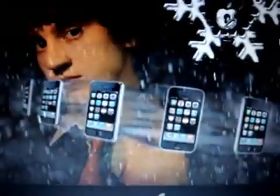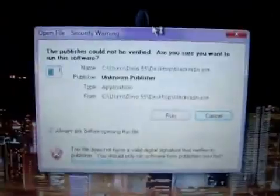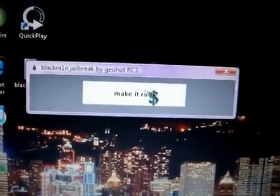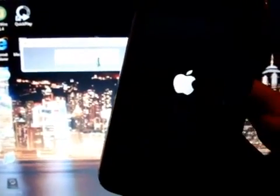Once it's downloaded, drop this down and you will get a BlackRain icon. Before we open up the BlackRain application, make sure your device is connected via USB and iTunes is closed completely. Now we can proceed to open up BlackRain, run the program, and we'll get this nice pop-up saying Make it Rain. I'm going to click Make it Rain and show you what's happening to my iPhone at the same time. All you have to do is click Make it Rain and wait for the goodies to come to you.